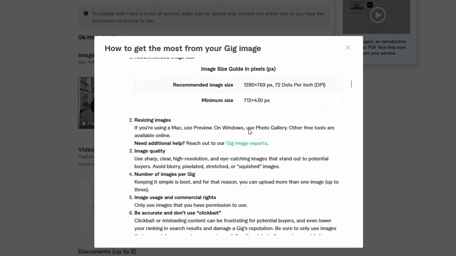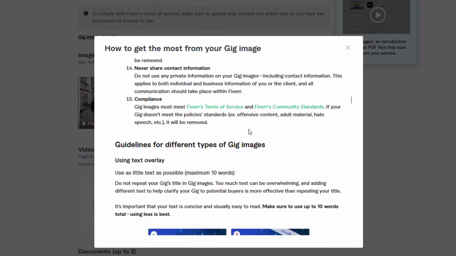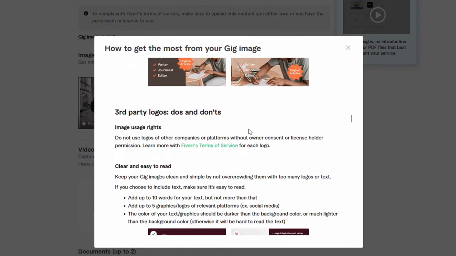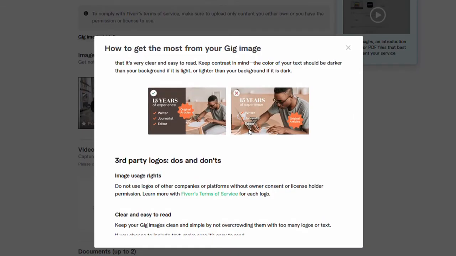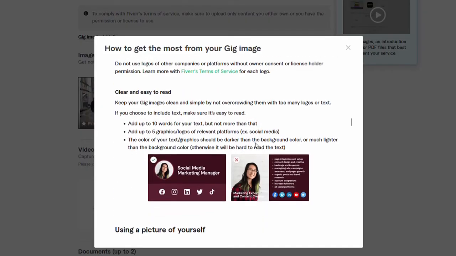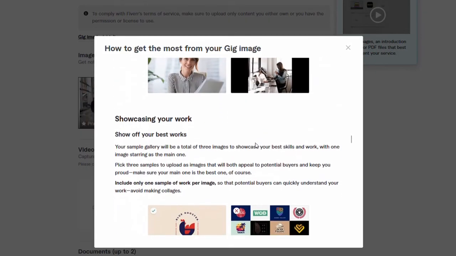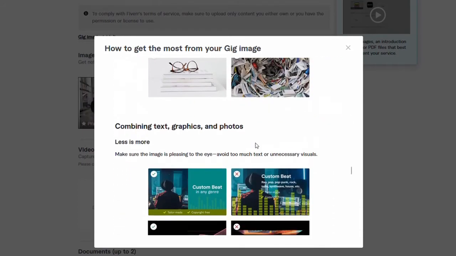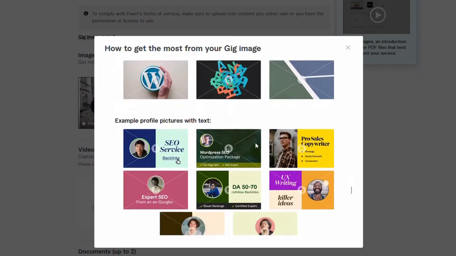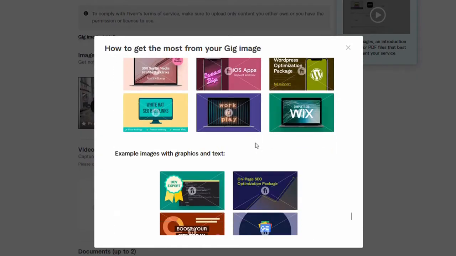They really want to see with the help of the image. These are some of the images that people have used. So when people search on Fiverr, this is the image that is going to display. You can also choose a very good image for your business or for you. I know it's not very easy, but you just have to be creative.